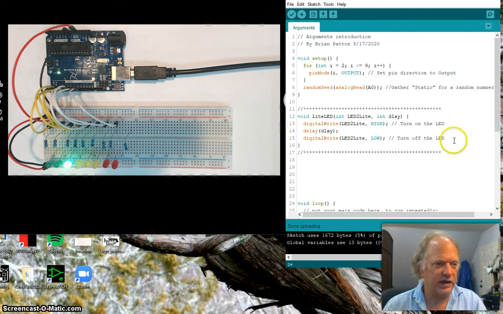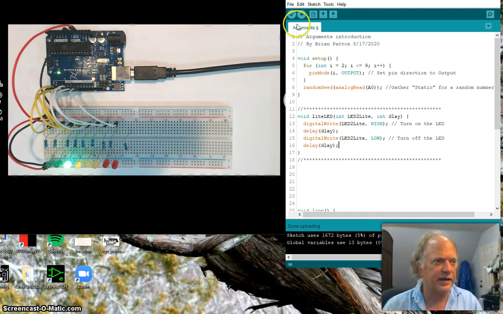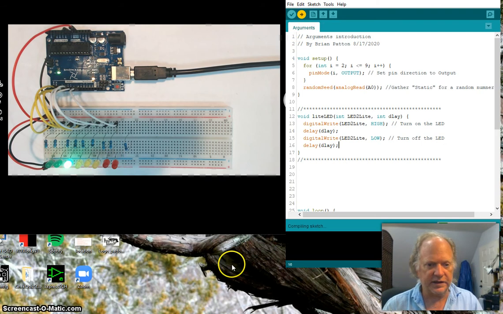I'm showing you this right here, okay? This is the only function being called, just this one. Now notice, to make it smooth, I did delete the delay after the timeout. In fact, I could show you what it does if I put it back. It doesn't make a big difference.